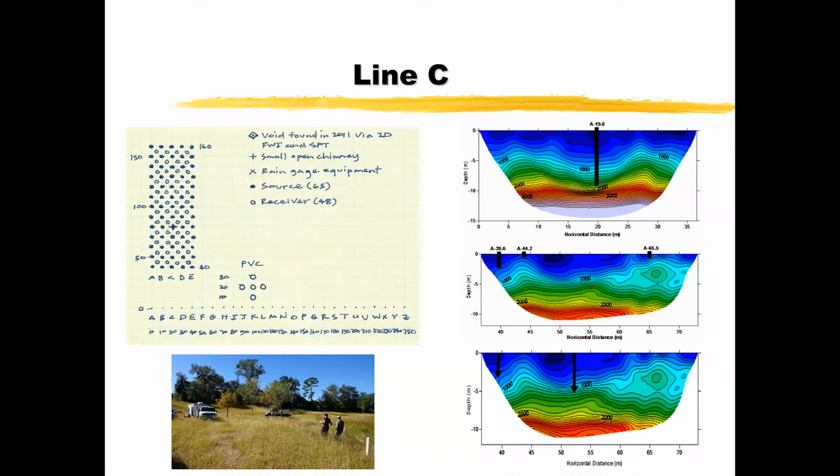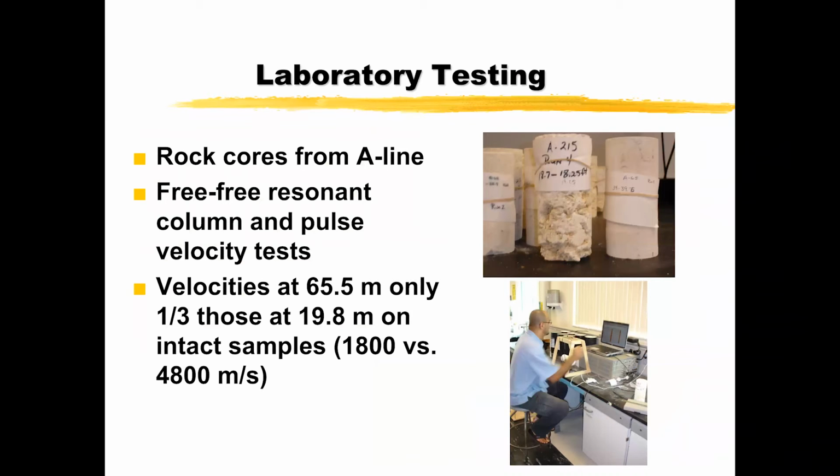Okay, so one more. I think I have one more just to give you a feel. This is an old slide from years ago, but the rock conditions at this place are highly variable. These are both from the A line, where that deep borehole, that deep place where we found the rock in that zone. This is the kind of intact rock you have at 10 meters or so at the site. Very nice material, very strong. And here's what you get in some of these outcrops. Very poor quality, very vuggy, very weathered material, and this was in a short distance from one another. So there's some nasty material out there, and it's along that line where we just laid down this 3-dimensional imaging data set that hopefully might show some of that extreme variability.